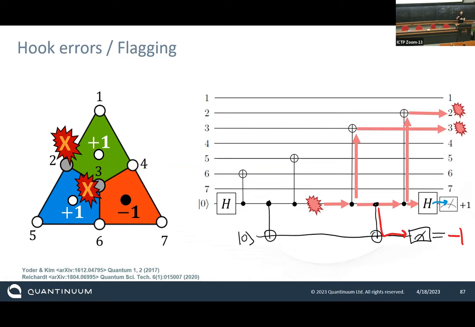And that's better. Annoyingly, you'll see even people that know stuff use the same word, fault tolerance, to mean two or maybe three different things. That's an annoying thing in the field, so sometimes you have to be clear about what they actually mean. Anyway, that's a little rant. But this effectively shows how you have to do things in order to ensure fault tolerance, that you can ensure your code is able to correct all faults up to what the code was designed to be.